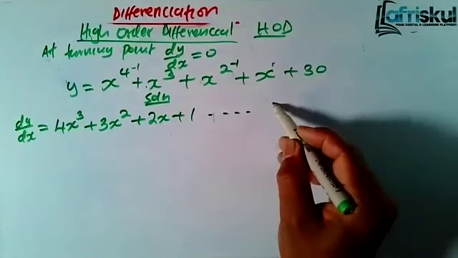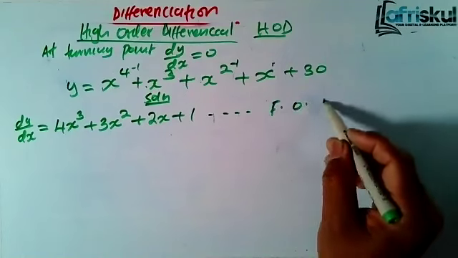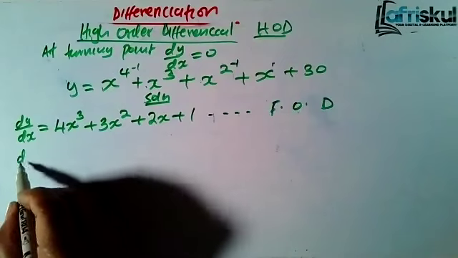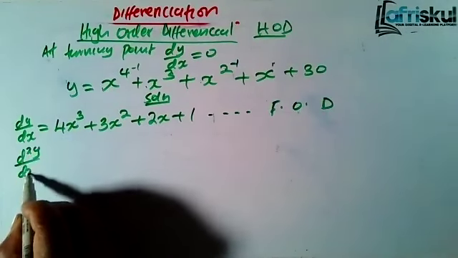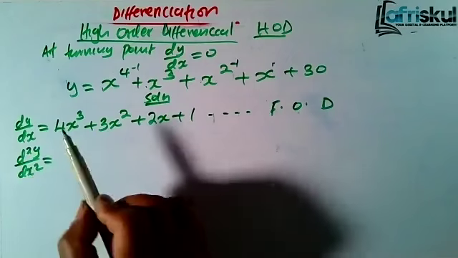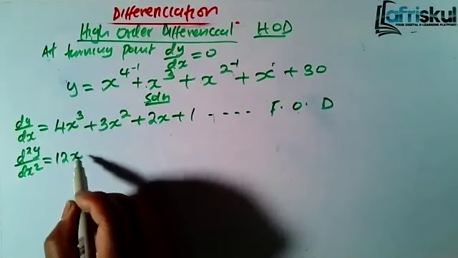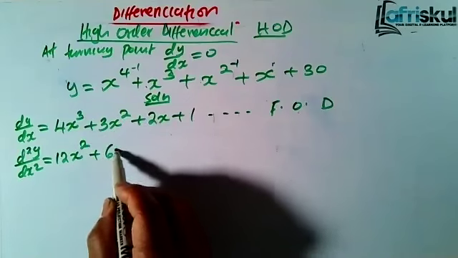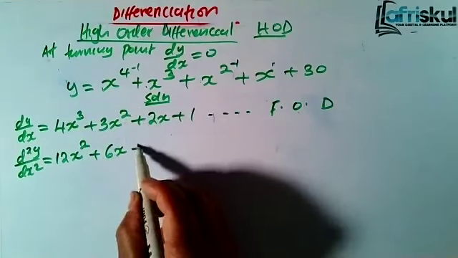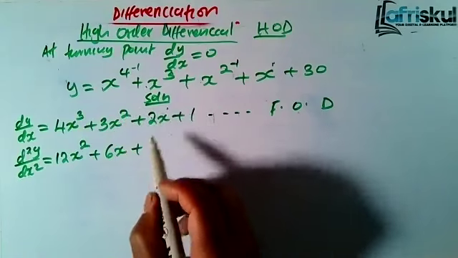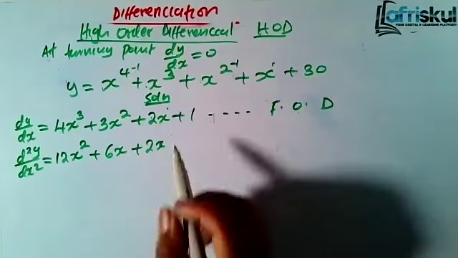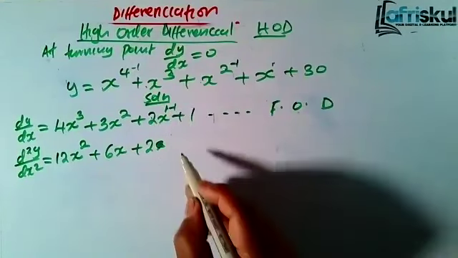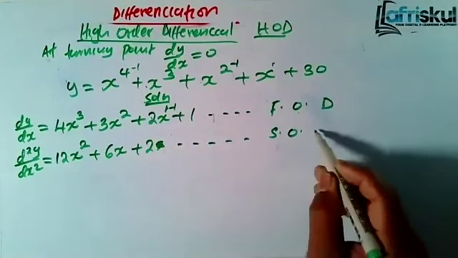So now that's what we call the first order differential. Now, let's go to the second, it will be d2y over dx squared. That's the second differential. So it will be 3 times 4, you get 12x raised to power 2, because you subtract one, plus 2 times 3, you get 6x, you minus 1 remains x, plus the same as x raised to power 1. So it's 1 times 2, you get 2. Actually, this one should be just 2. Now that's what we call the second order differential.